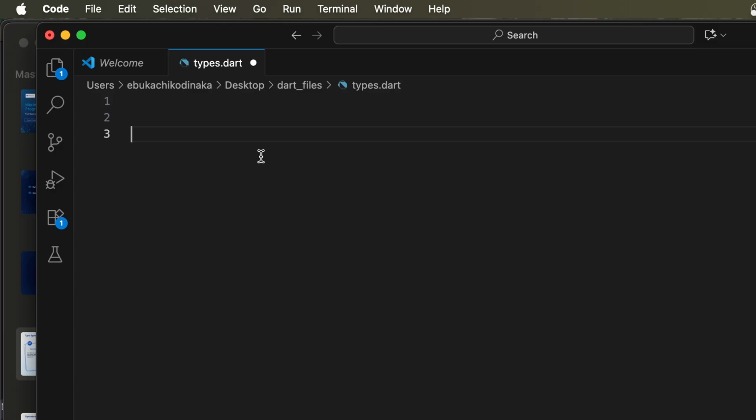Now, I'm in my dart file, and I need an entry point. Okay, I need an entry point. An entry point is, just as the name describes, like a door, right? Through which the compiler can have access to your code and execute it, right?